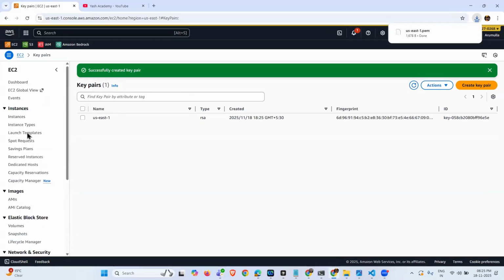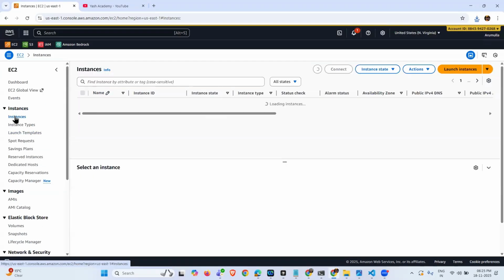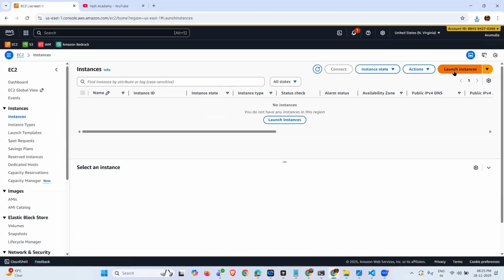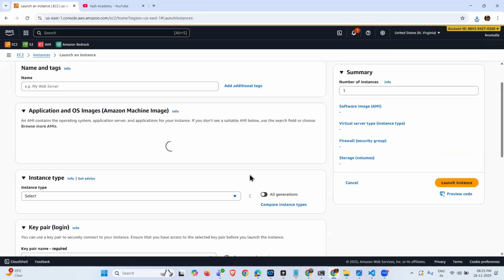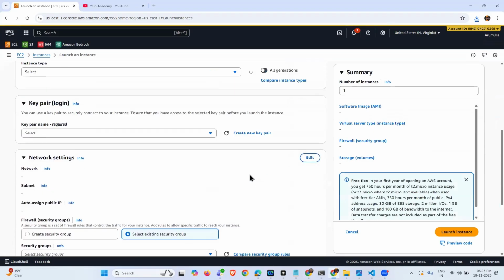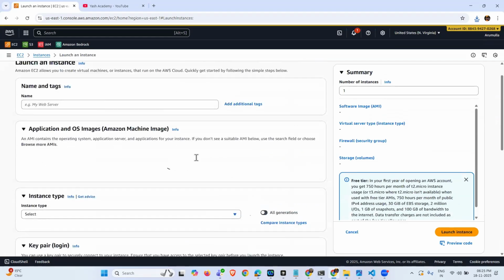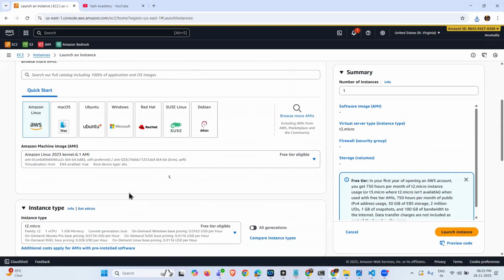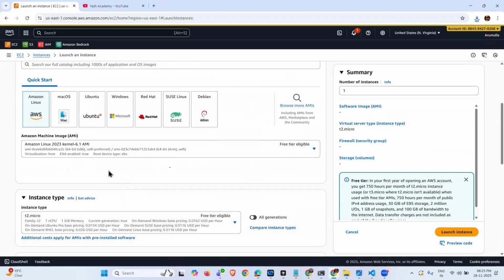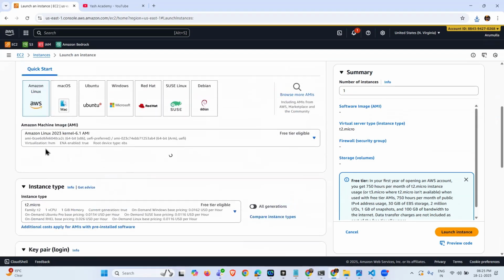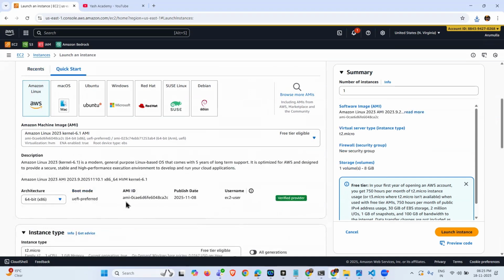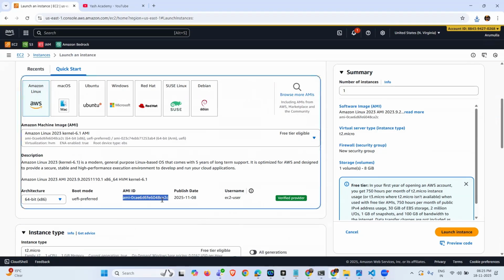And go to instance, create instance, and here select the instance ID. Copy this one.